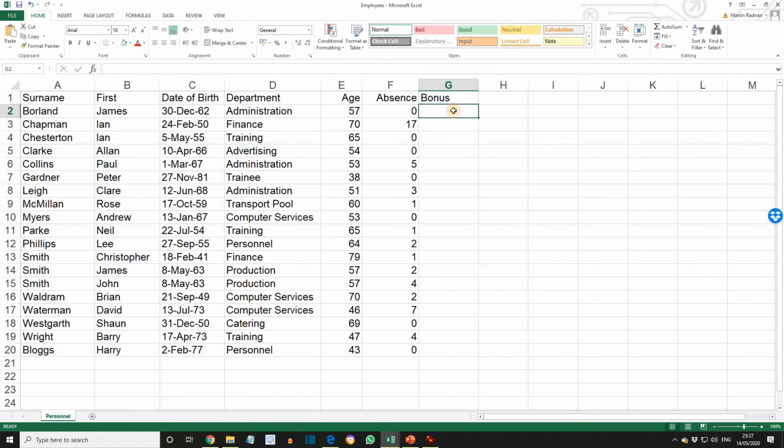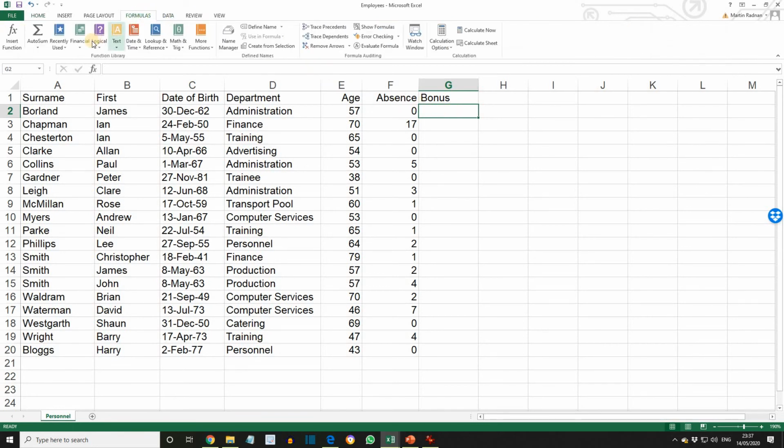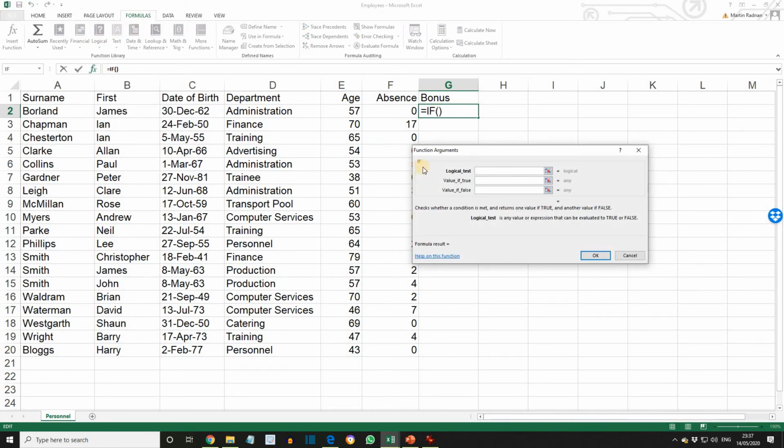Select cell G2 and click the Logical button from the Formulas tab. So Formulas, then Logical. Select the function IF, which will then display the IF box.